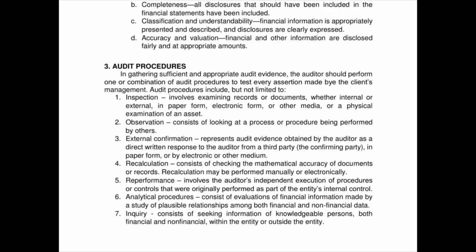pag-inspect sa mga PPE. Ocular inspection class, mao to siya class. Aron ma-validate tong existence na assertion ni client about sa iyahang assets. Then, moadto si auditor dito sa iyahang business or sa iyahang place para matan-aw kung naa jud tong asset. Another example would be inspection sa documents. Kung tama ba ang recording, and usually, kailangan jud mag-audit walkthrough para makasabot jud sa operation sa isa ka client.